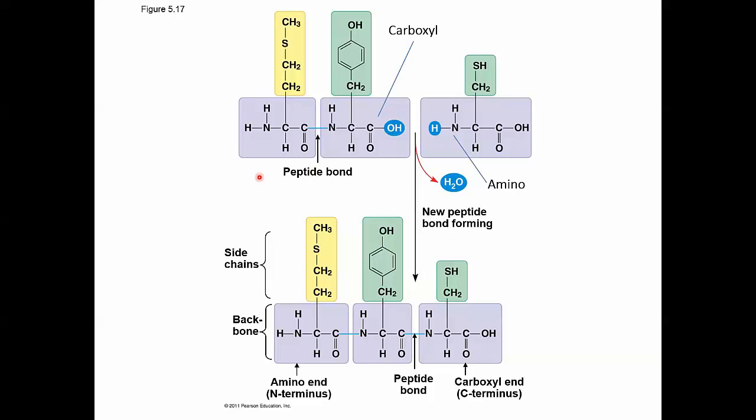So when we put different amino acids together, a covalent bond forms through a dehydration reaction, forming a peptide bond. Think of Pepto-Bismol to help you remember that. Peptide bond. So we have a peptide bond form here. Water is given off. We have these different side chains with different chemical properties. So this one, sulfur, things with sulfur in them tend to be hydrophilic, whereas, and this one probably also hydrophilic.